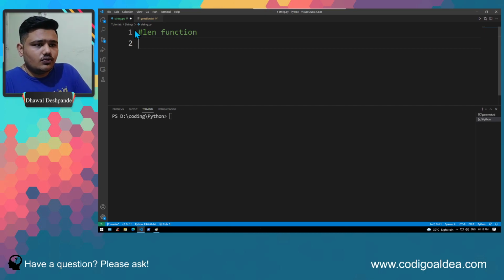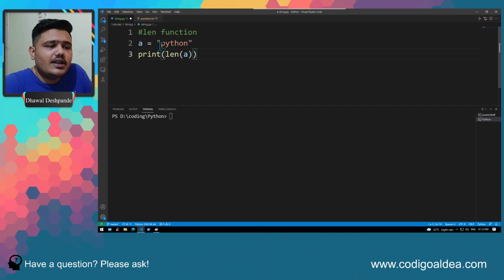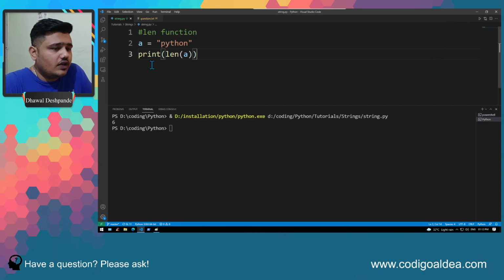So whenever, let's say we have a string Python, and if we print len a, it will provide the number of characters present in our string. So see here, if we manually count the number of characters present in Python, it's 6, and we are getting the output as 6.